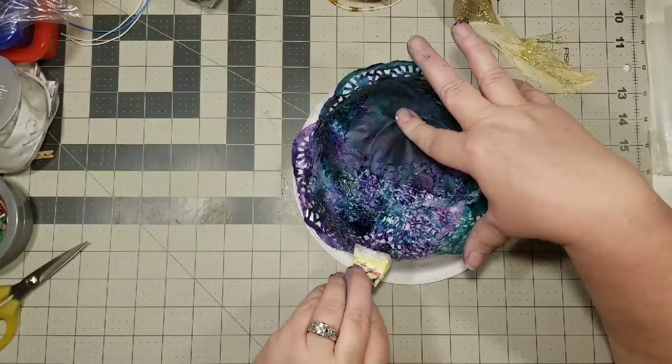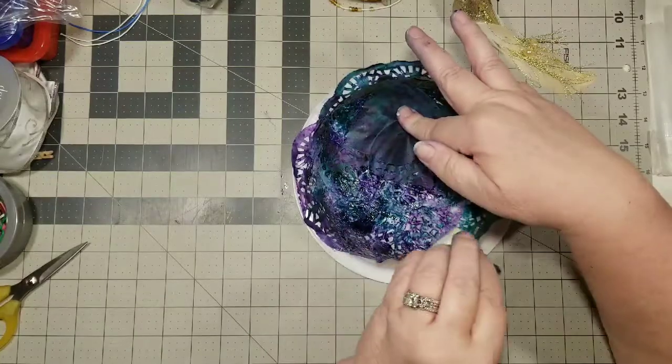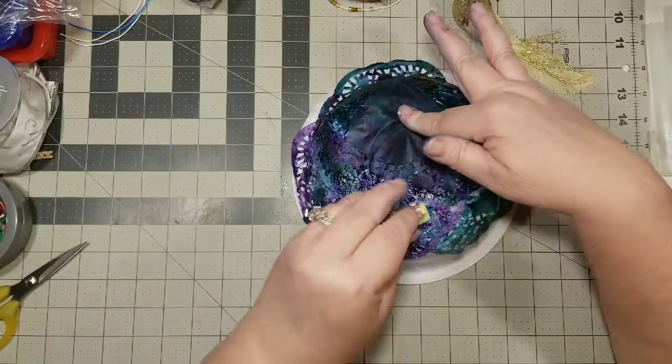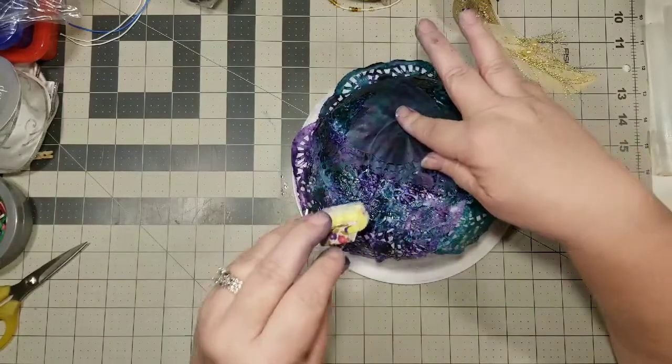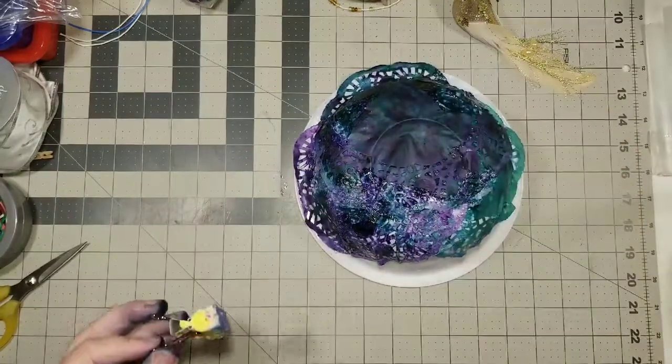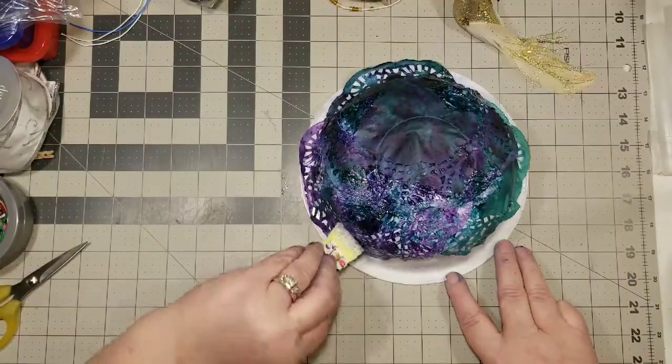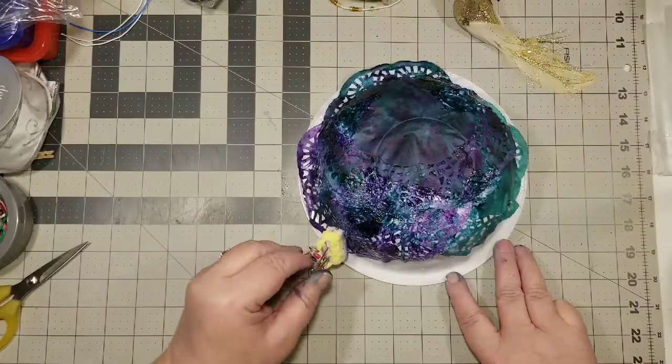Equal amounts of Elmer's glue and water. That's it. That's all you do. So if you're going to do 1 cup of Elmer's glue, then do 1 cup of water, mix it up, and there's your Mod Podge. Okay?